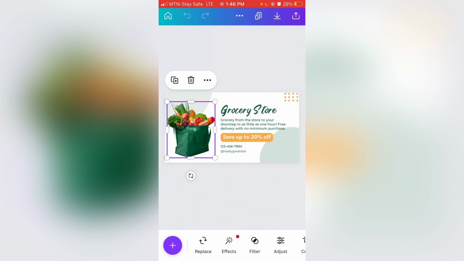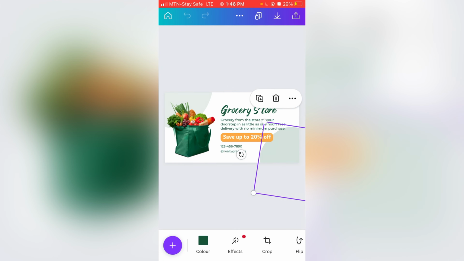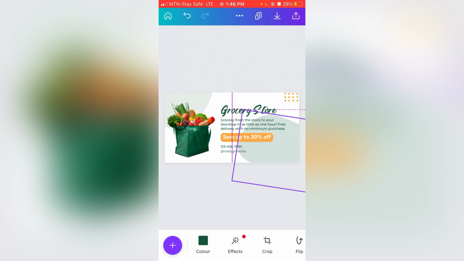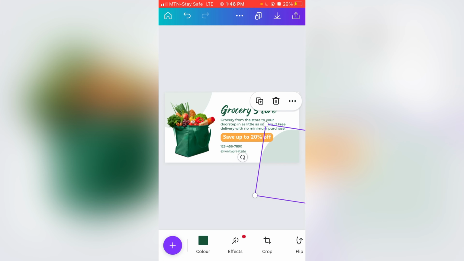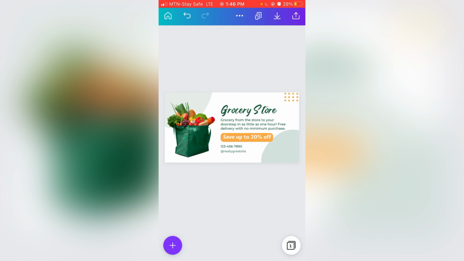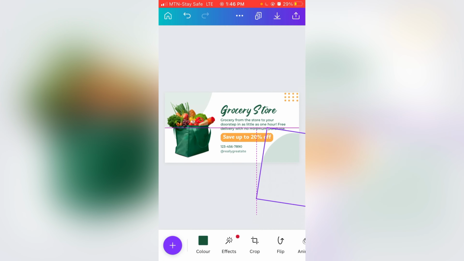But grocery stores are meant for grains, right? And the green color is okay for them. You can also come to this corner that they put here, you can remove it, or add something to it, or change it.